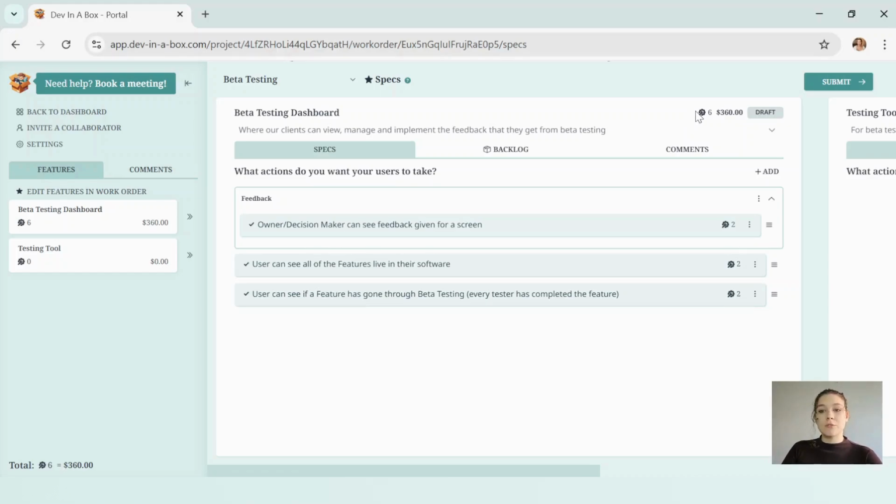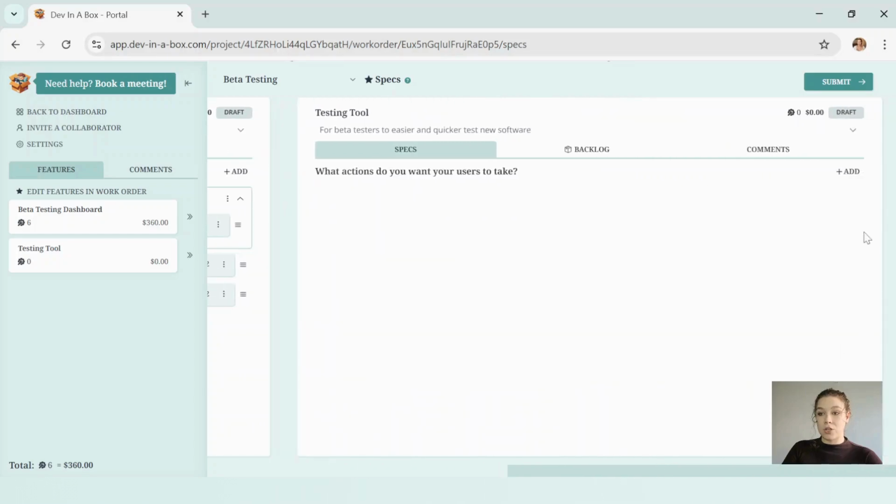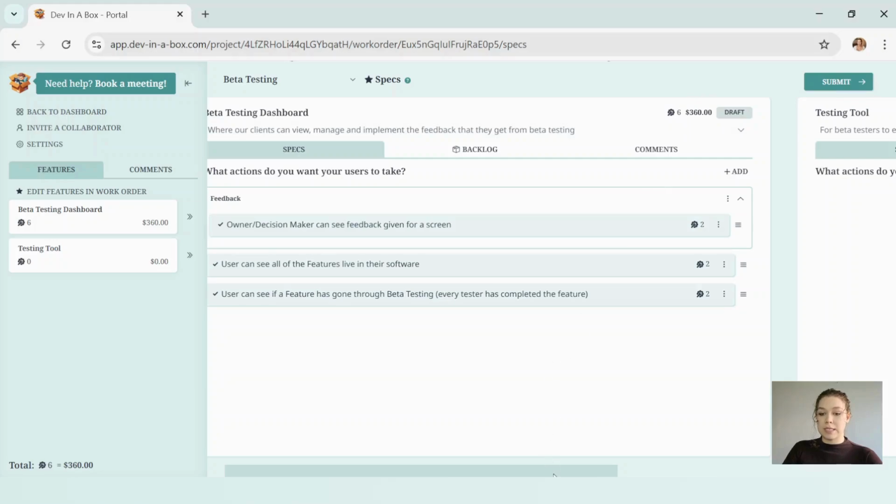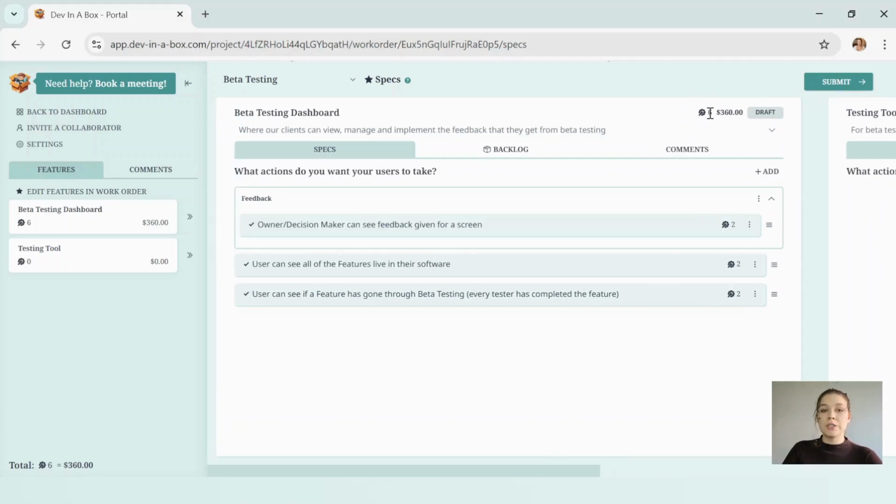These functions are going to be in a few different places. I'll show you where. To begin with, we've got this one up here. At the top of every feature card, we have a function counter. See, this one is 0, and then you scroll over and this one's at 6. This is the total functions that are in this feature. Next to it, if you're a decision maker or an owner of a project, you will see the total cost of the feature.